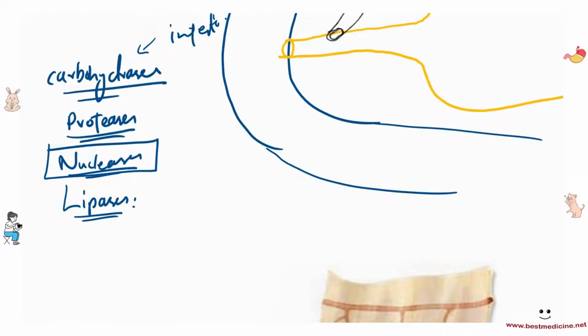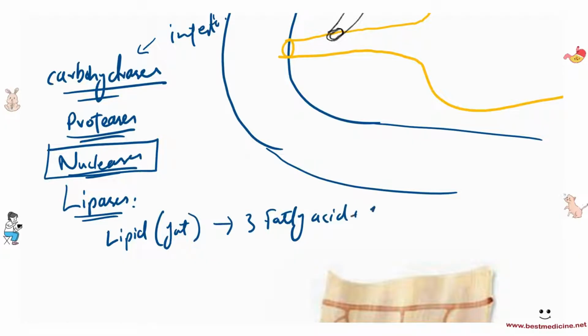So every time a lipid is digested, lipase will break down a fat molecule into 3 fatty acids, right? 3 fatty acids and 1 glycerol molecule. And fatty acids are used in aerobic respiration to release energy during exercise. Proteases, you're already well aware of, will break down proteins into amino acids, which will then be absorbed and help make proteins in the body. Carbohydrases will break down carbohydrates into simple sugars like glucose, which will help in aerobic respiration.